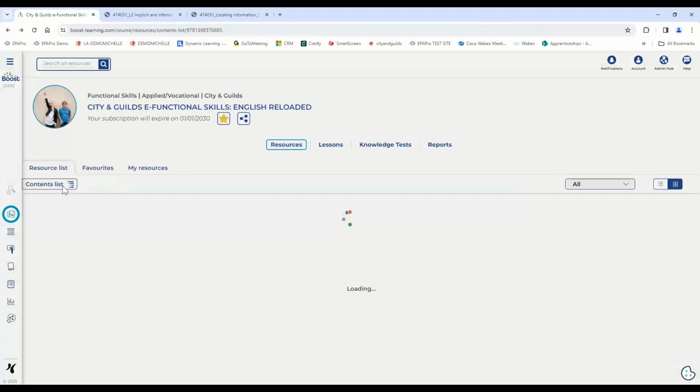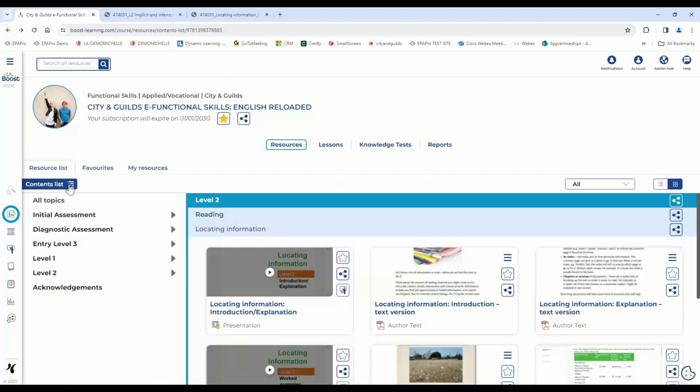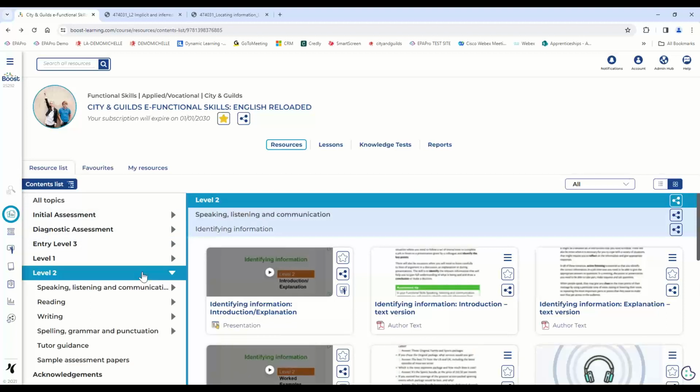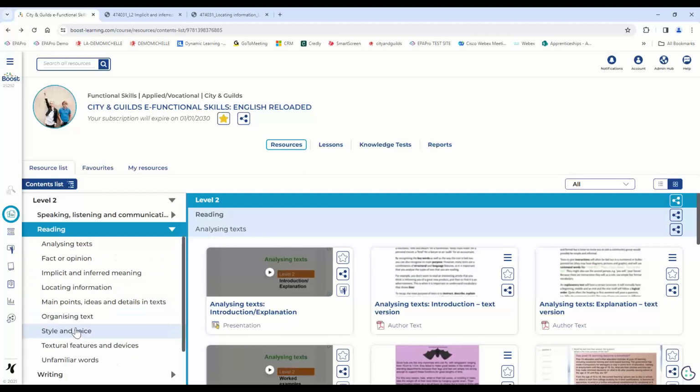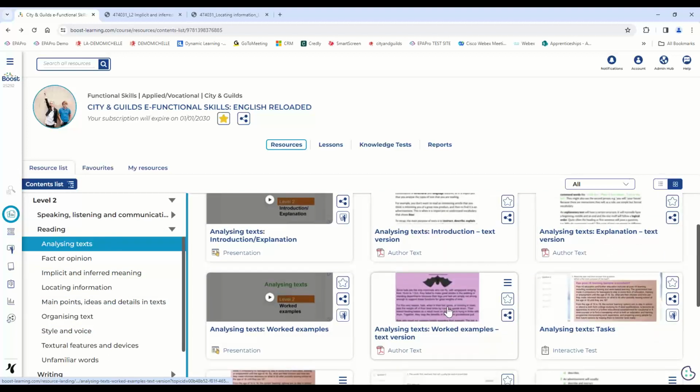And again, the other area that we'd mentioned was subject content statement 17, which was analysing text of different levels of complexity, recognising their use of vocabulary and identifying levels of formality and bias. So again, for this, it would be under level 2, because that's the area we're at, reading, and the area where it would link it into is, let me just, where am I looking? There we go, analysing text. There we go. And again, you've got all those resources.